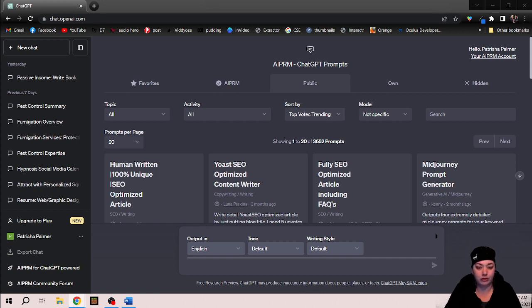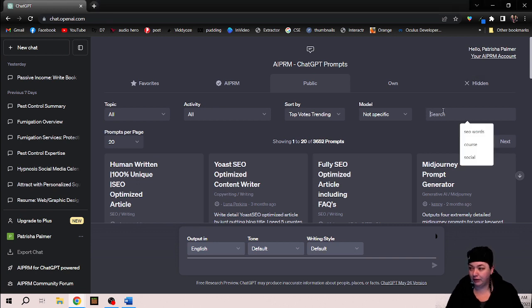Today we're going to do some social media and create a plan, with all of those descriptions with emojis and your CTA in it. So how do we do it inside of ChatGPT? Simple, simple, simple. Remember to have your AIPRM plugin activated if you haven't already. Then we go up to the search part and type in social.